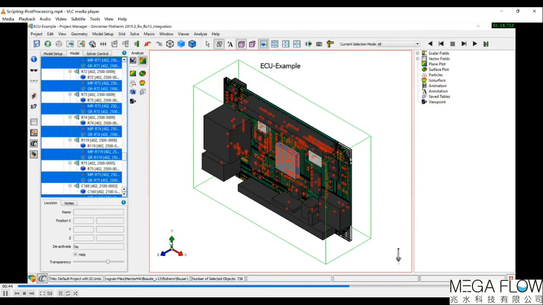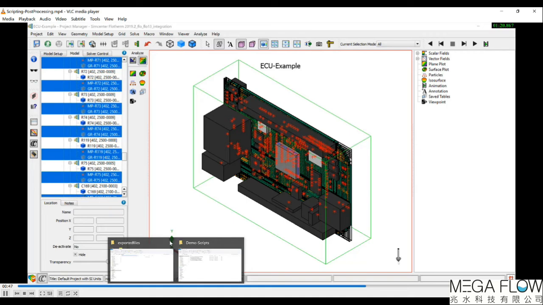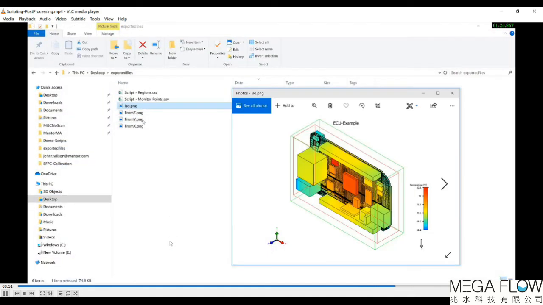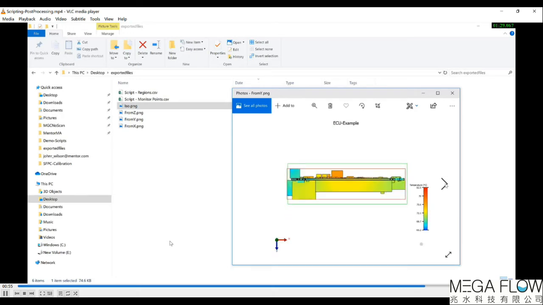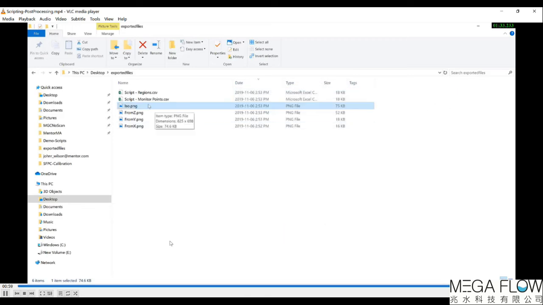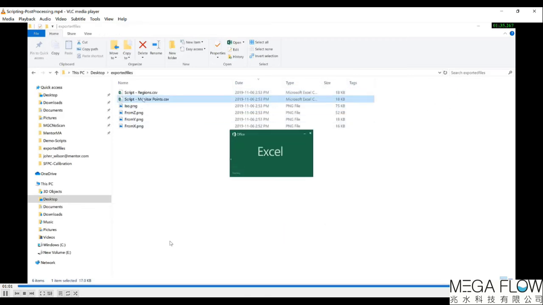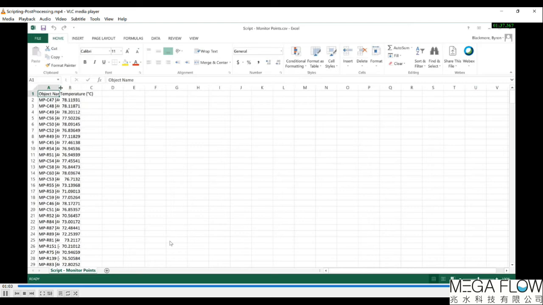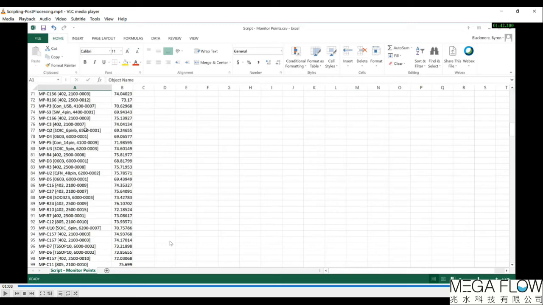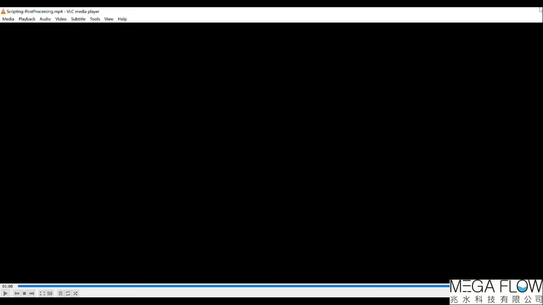The final step is to find all monitor points and regions, create a table, and save out a CSV file of that content. So here's the image files, here's the isometric view. And looking down the three Cartesian axes, there are two CSV files that are present. We'll open the monitor points first. So all of this was automatically created on your behalf by using that flow script.